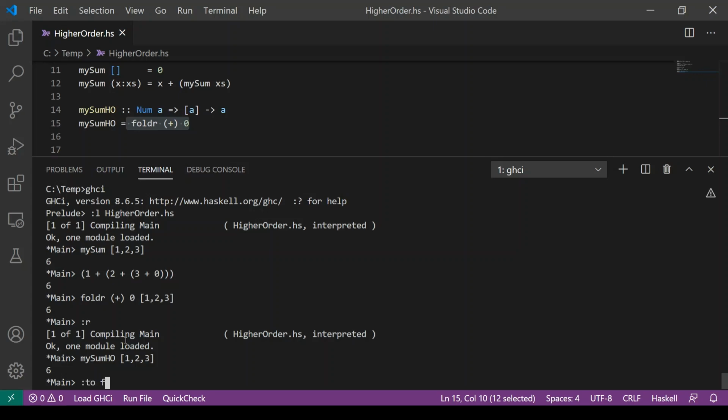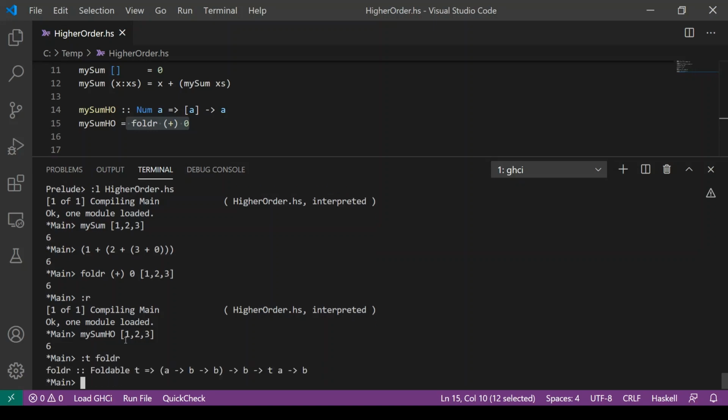Now the type of the fold function is very complicated. It takes a function of 2 elements that returns a third. And notice that the inputs don't have to be the same type. In the case of addition, both my inputs were numbers of the same type, but folding is more flexible than that.